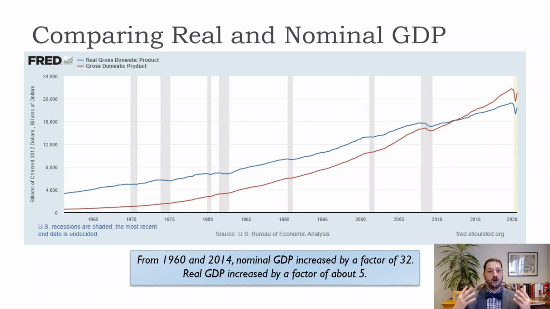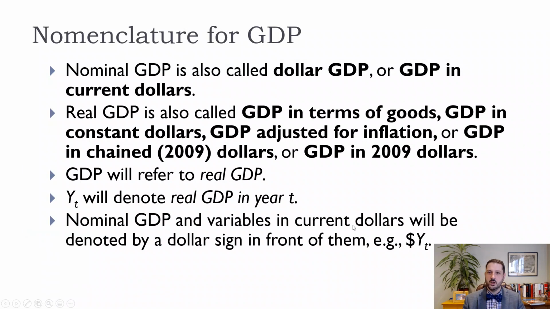It means people on average, and that's important because wages for a lot of different people sort of stagnated, especially from about 1970 onward. But average GDP per capita, or average GDP anyway, increased by a factor of about 5. GDP per capita won't have increased by quite that much because population has grown at that time as well. So we do have to be a little bit careful when we're talking about GDP.